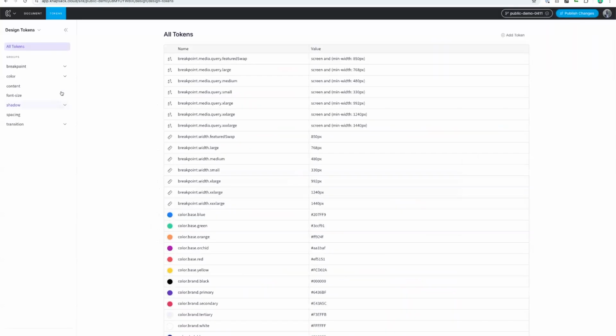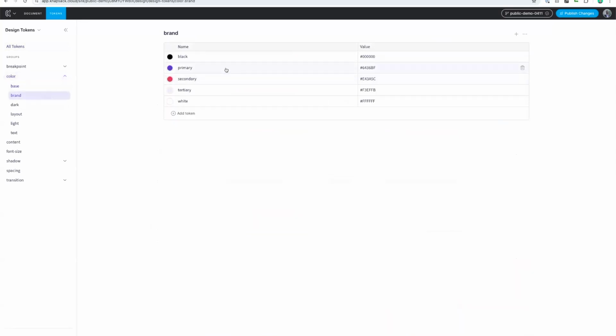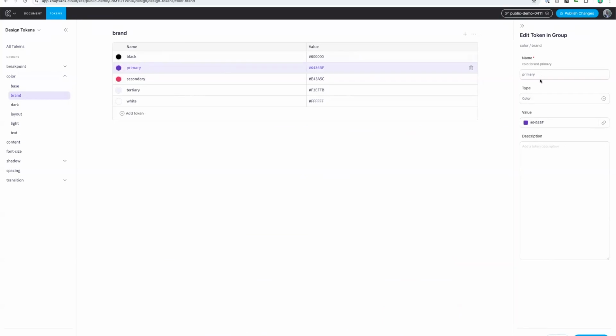The other thing I can do is actually manage tokens. So this is one of the most powerful ways we can connect what's happening in design all the way to code. We can take a brand decision, the styling in design tools, and connect it to the workflow that actually ships out styles that show up in your website, your mobile apps, etc. So if I go and look at something like brand, I can get in here and manage my tokens directly. This is basically an interface into JSON. It's letting anyone do the work that an engineer would do by managing your source tokens file.